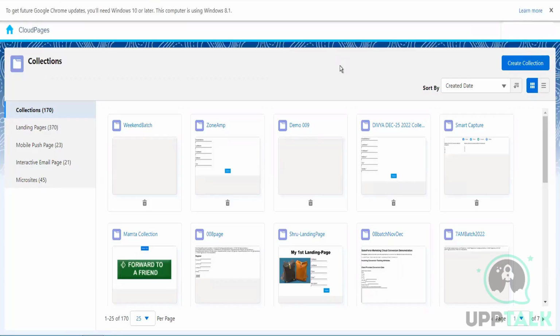Let's say you send an email to the customers and you're seeking feedback for your services. You can design the form inside the cloud page, insert a link inside the email message that takes them to this cloud page, and the customer can go there and submit the form, and the feedback data you can store in the data extension in Marketing Cloud.